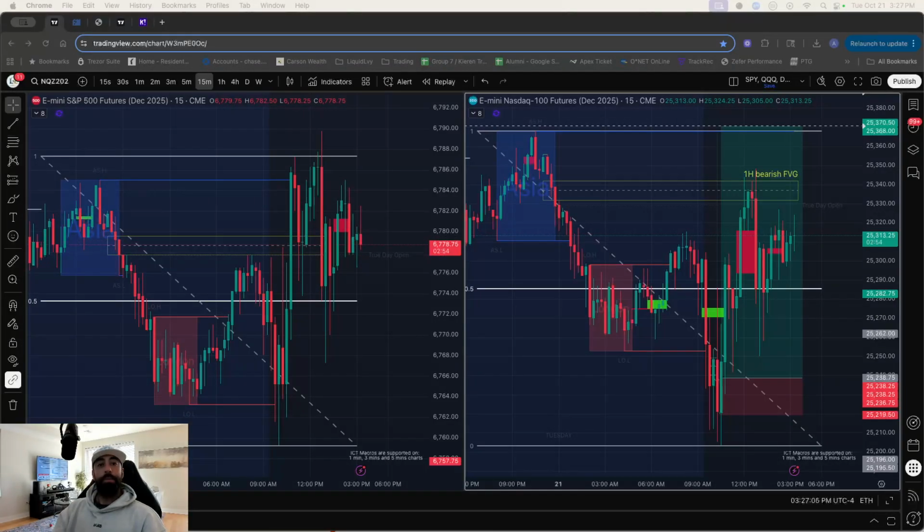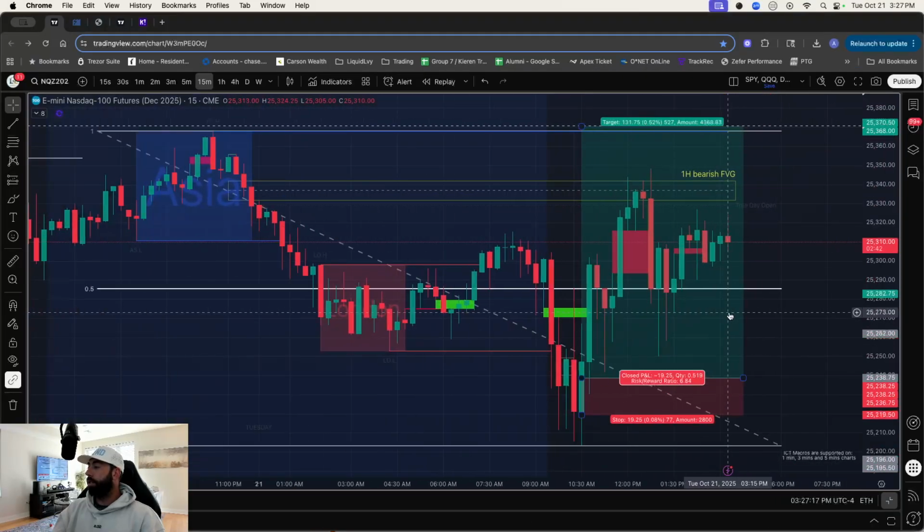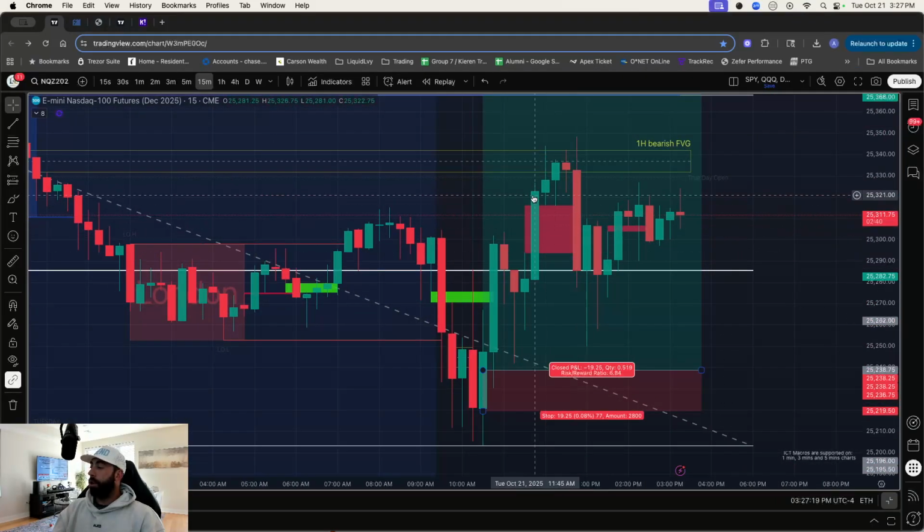Let's talk about fair value gaps. It's a new term, so if you already know what an FVG or fair value gap is, bye-bye. But if you're newer to the charts, to day trading, to the markets, then you probably don't know what this big gap is here. Ignore the red square, that's just an indicator.